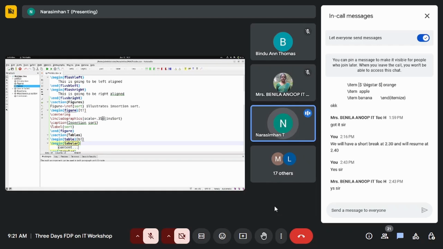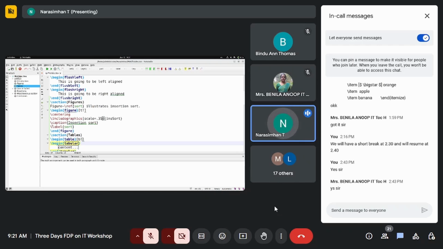Suppose I have a 3-column table. One is roll number, second is KTU register number or KTU ID, whatever you call it, and third is name. Suppose all of those columns need to be centralized.